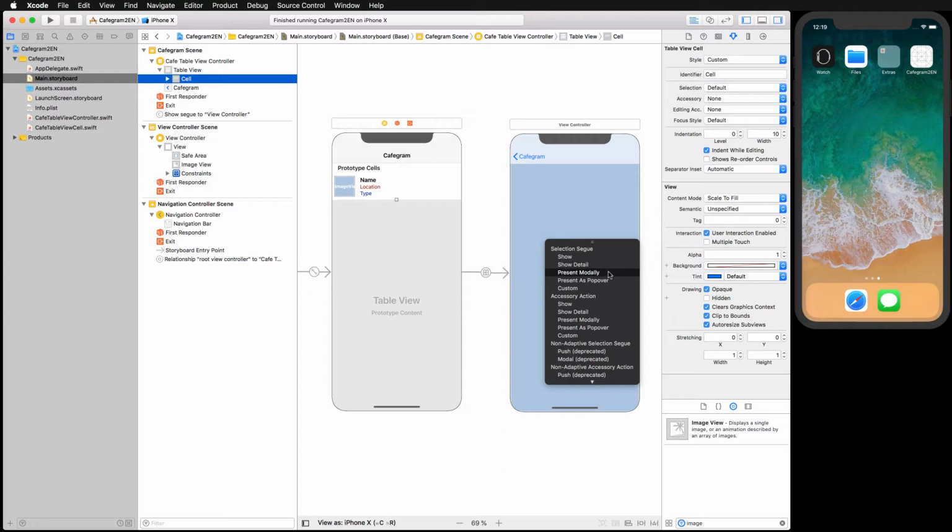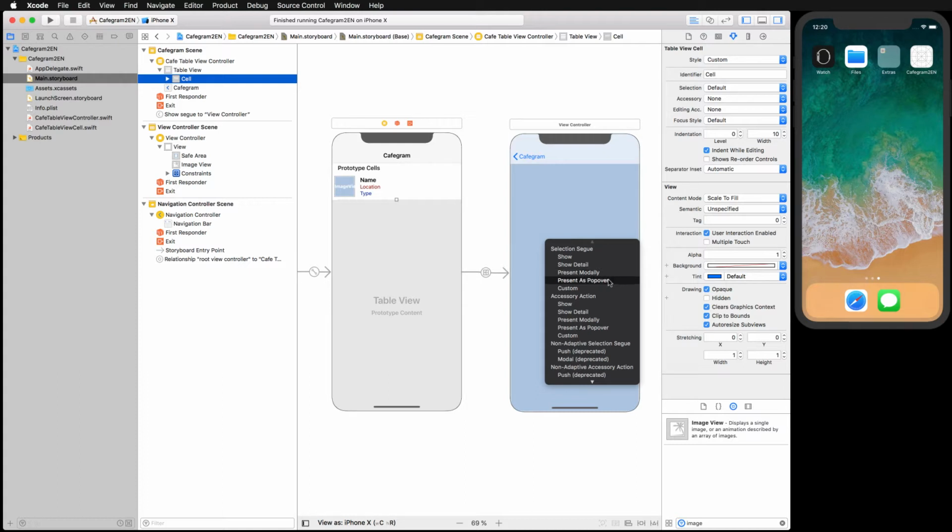Otherwise, you have present modally, which presents the content modally. When used, the detail view controller will be animated up from the bottom and cover the entire screen on iPhone. A good example of the present modally segue is the add feature of the built-in calendar app. When you click the plus button in the app, it brings up a new event screen from the bottom.